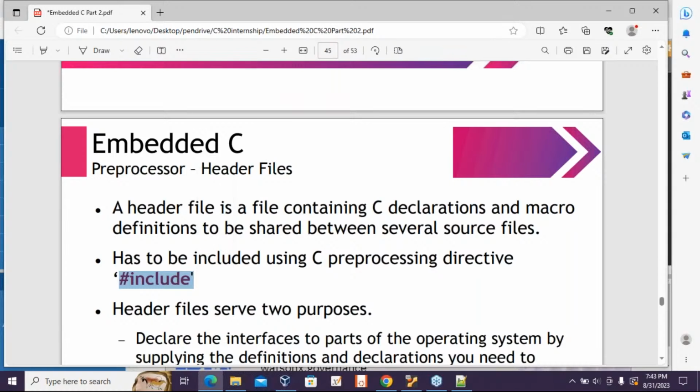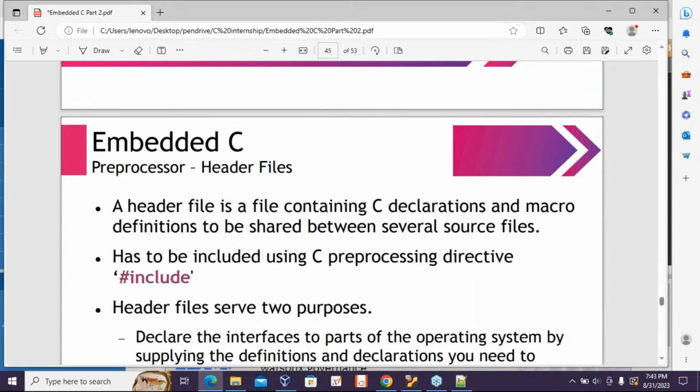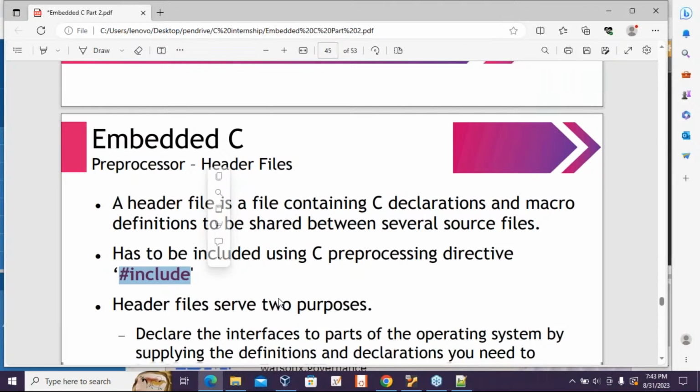Now there are two reasons to include a header file. The very first reason is very simple. You have to make use of the built-in functions which are already available. Those built-in functions' prototypes will be available in the header. So we need the headers to be included whenever we want the built-in functions to be used.